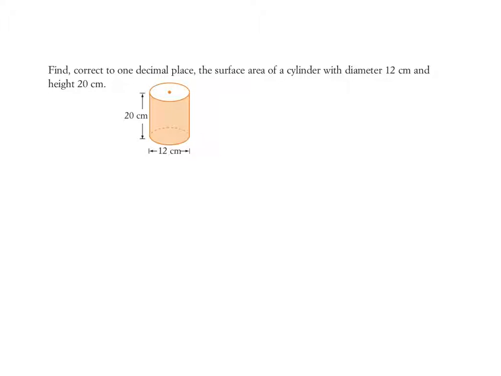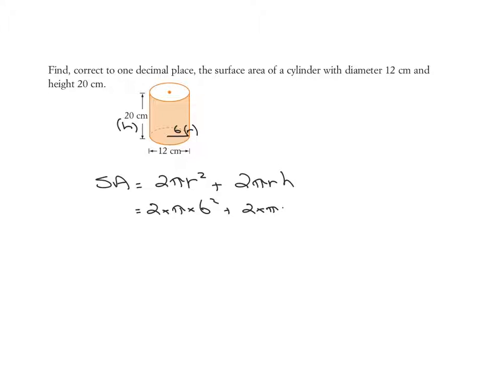Now to actually find the surface area of a cylinder is easy once you've got the formula, which is just the area of the two circles plus the area of the middle bit, the 2 pi r h. And after that you just substitute in everything you know. In this case, the radius is from the centre to there, which of course is 6. The h is equal to 20, so I've got my r and my height. So it's 2 times pi times 6 squared plus 2 times pi times 6 again times 20.